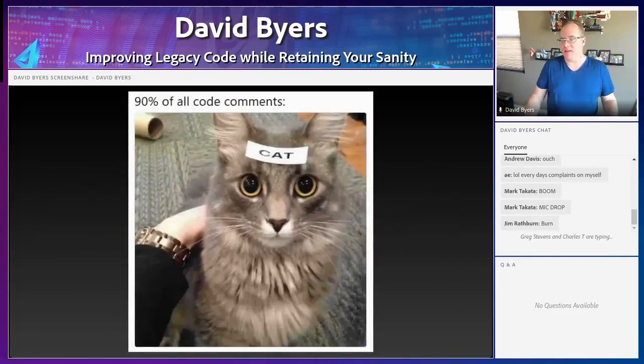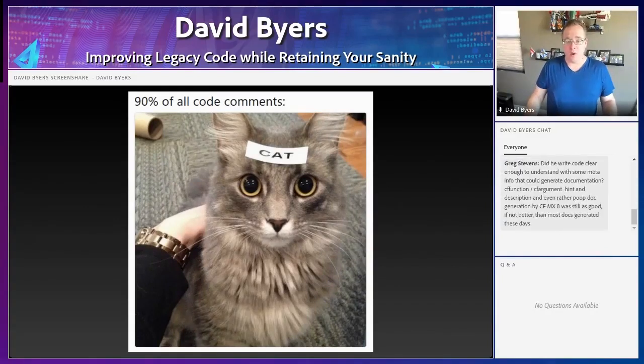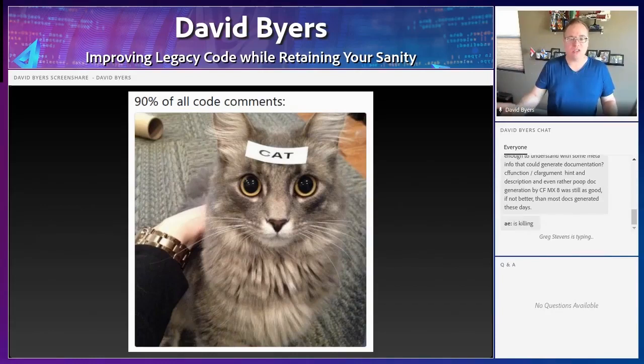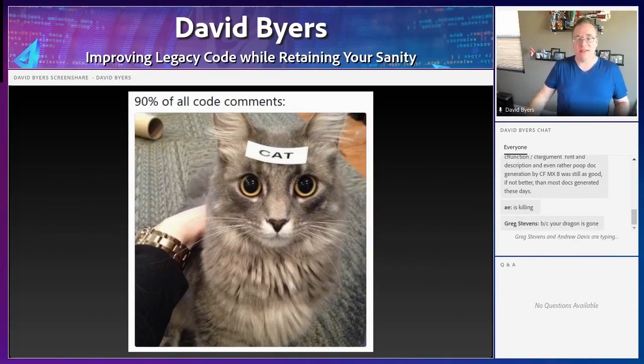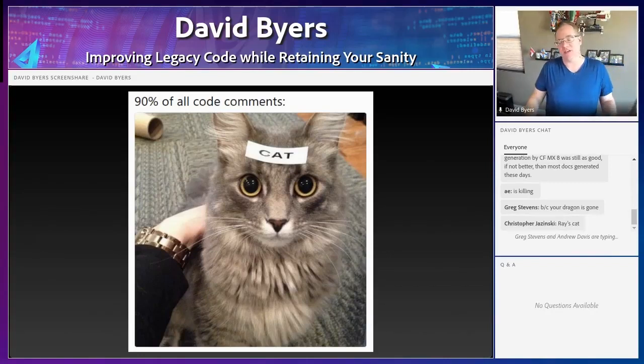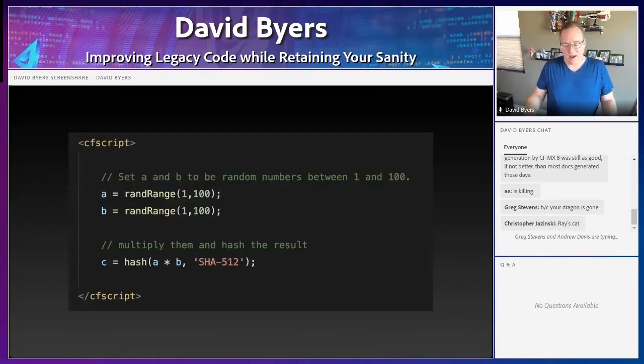I don't need a code comment that looks like this. Okay? Yes, it's a cat. I know it's a cat. I can see, I'm smart enough to look at it and say, this is a cat. What I want to know is, why is this cat here? Why does this cat look like it just snorted an 8-ball of Coke? You know, whose cat is this? This sort of thing. These are the things that you're trying to answer with documentation and code comments.